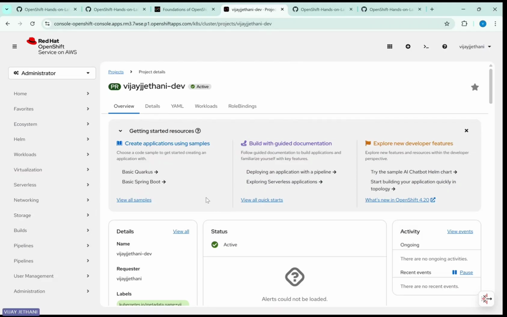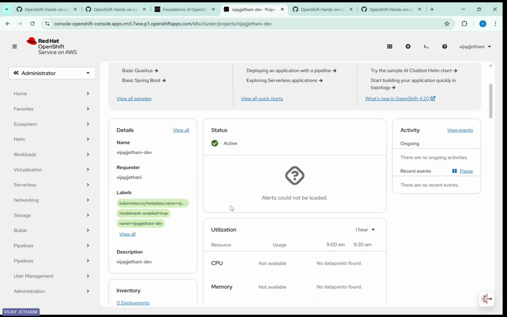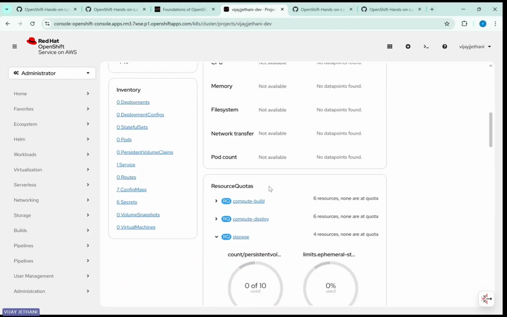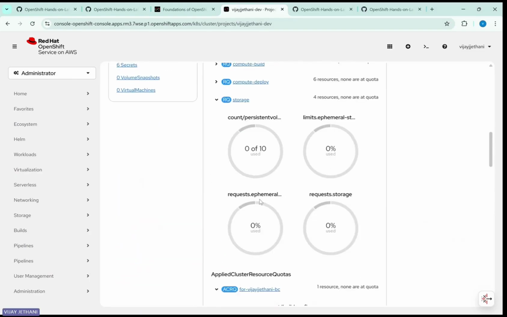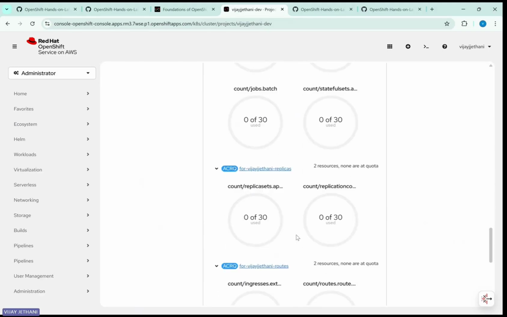Once I launch this console, the first thing is this dashboard. By default, I have this project created for me based on my login. This was my login, and then -dev. In this particular dashboard, I have some kind of inventory I have at this point in time, and if I'm currently running anything, it is clearly shown.